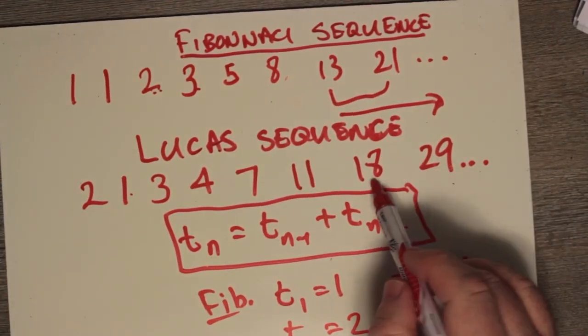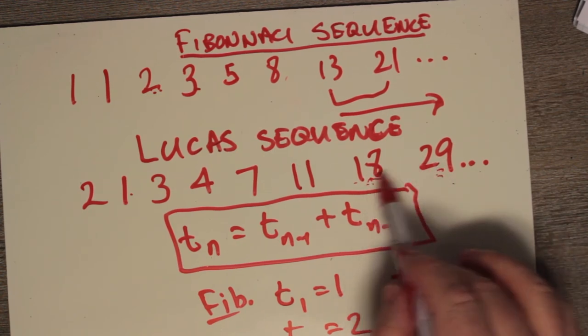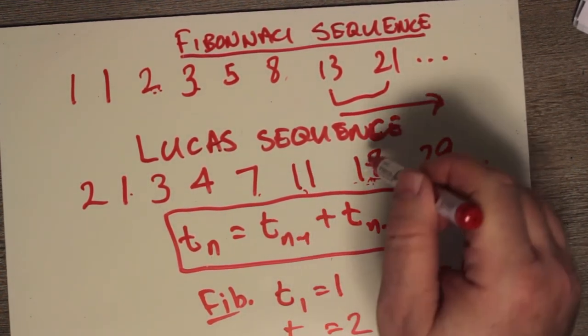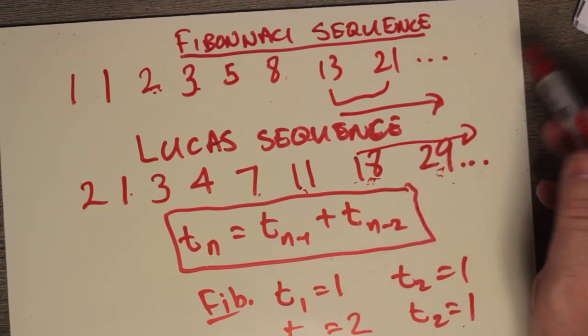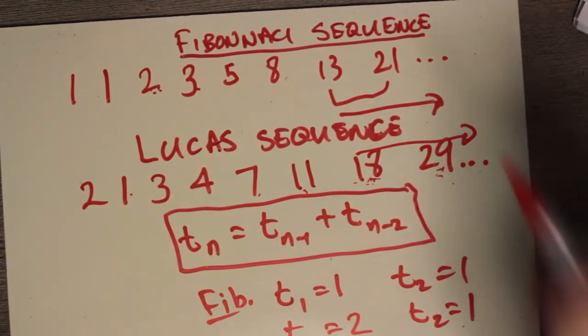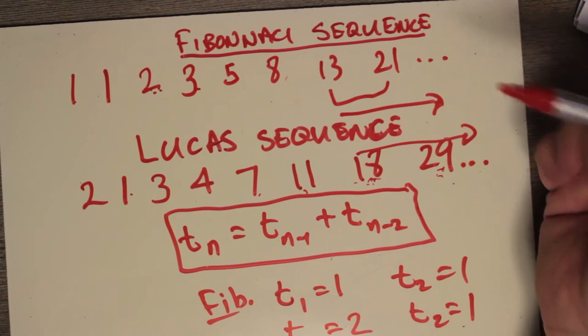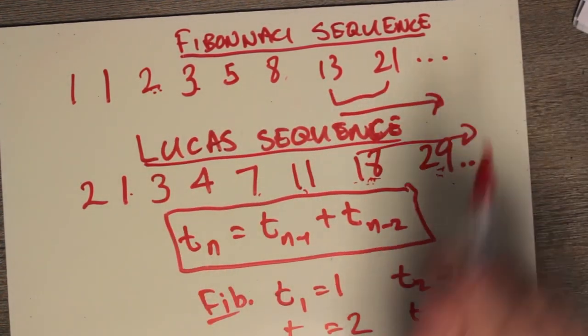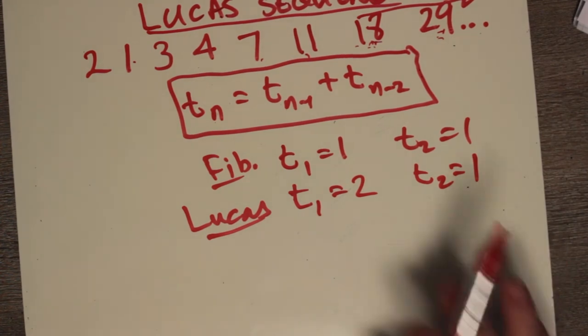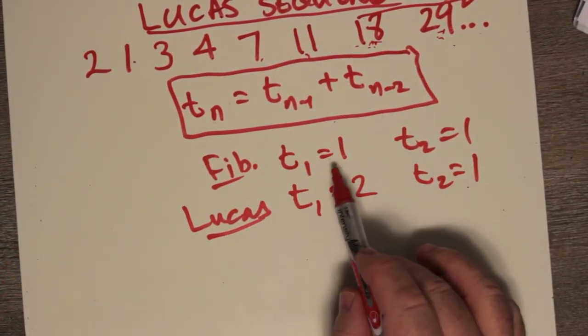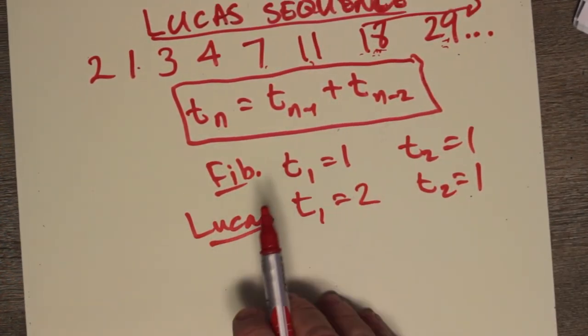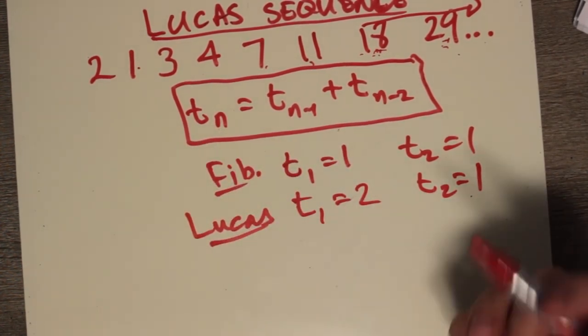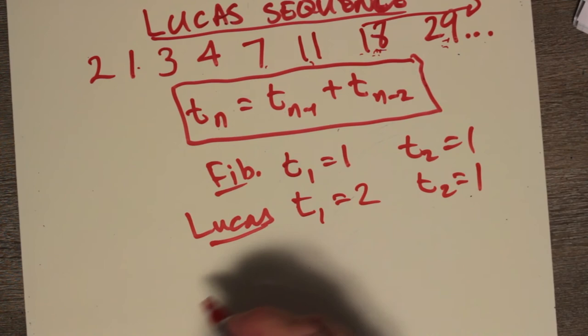Notice that if you take these ratios of two sequential terms, 29 over 18, 18 over 11, as you go in increasing order, you still get the golden ratio. And here, you get the golden ratio for Fibonacci. But it's not just Fibonacci and Lucas. It's all of them. All of the sequences which follow these rules, you can pick any two starting numbers you want. And as long as you employ the same formula, you will, at some point, come to a number that's equivalent to the golden ratio.